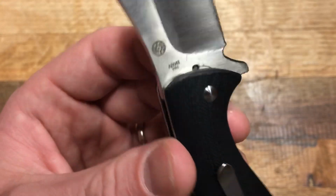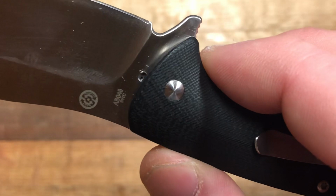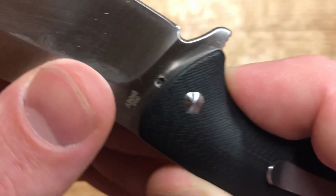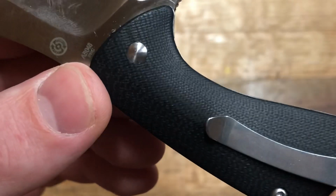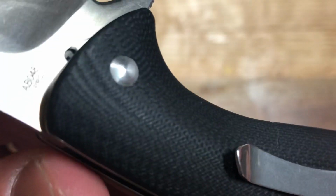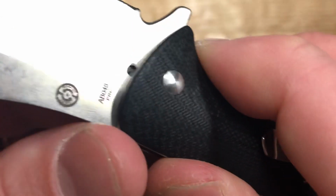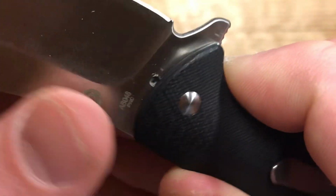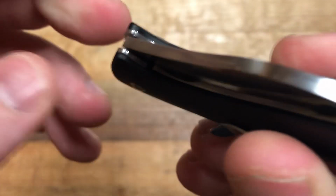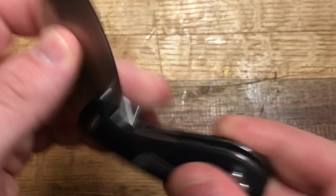It's not super ugly. Functionally, I guess it does give you the issue that over time dirt and grime can get in there. You can always take the knife apart and clean it up, although that looks like a free spinning pivot, which isn't great. These look okay, but I haven't tried to take it apart yet. I will try that. But you can get some dirt and grime stuck in there, and over time you could have issues with how well the knife closes, which could lead to it falling open. That's all hypothetical, but that is the issue when you expose that right there.